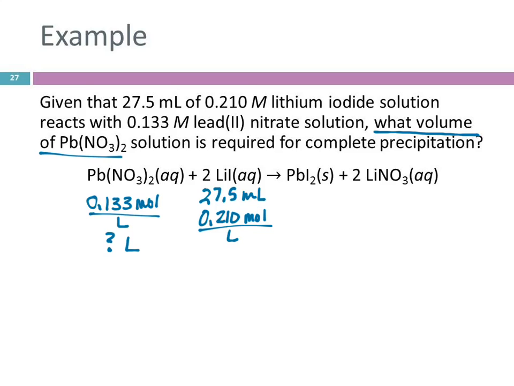So, this is what we're trying to find. That means we have to start with this one. There are two numbers associated with this. Look at the units. Milliliters, moles per liter. Which one is going to be a unit factor? Moles per liter. You can't have a unit factor with just one unit. It has to have two different units. So, this is a unit factor. This is what we're going to start with.